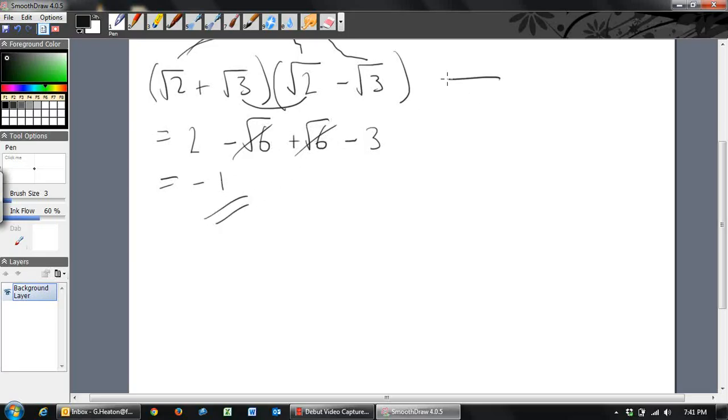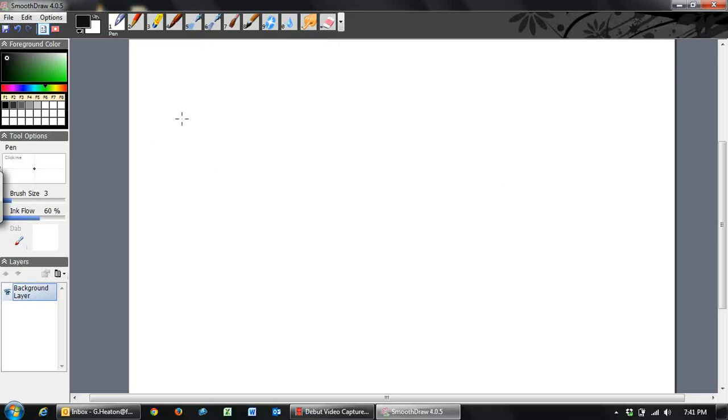Can you see how, by multiplying by the conjugate, we end up with a rational number? Rational, so it's not a surd anymore. This is really important, and it's a good little skill to have. If you've got a binomial, something plus something or something minus something, you can multiply it by its conjugate and end up with something good. Why do we care? Let's have a look at an example.